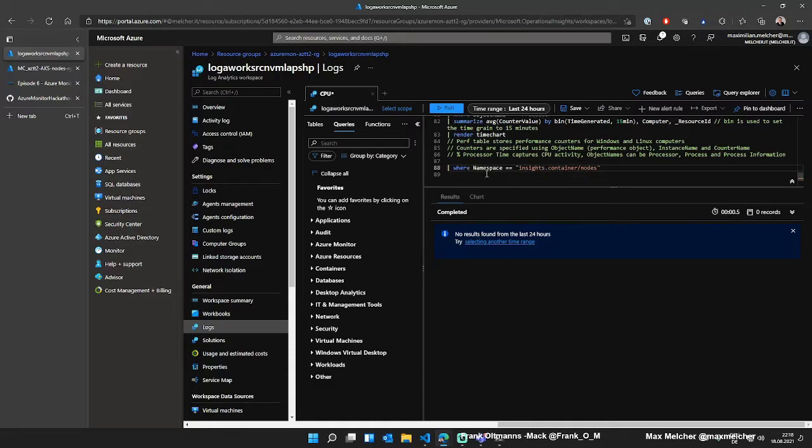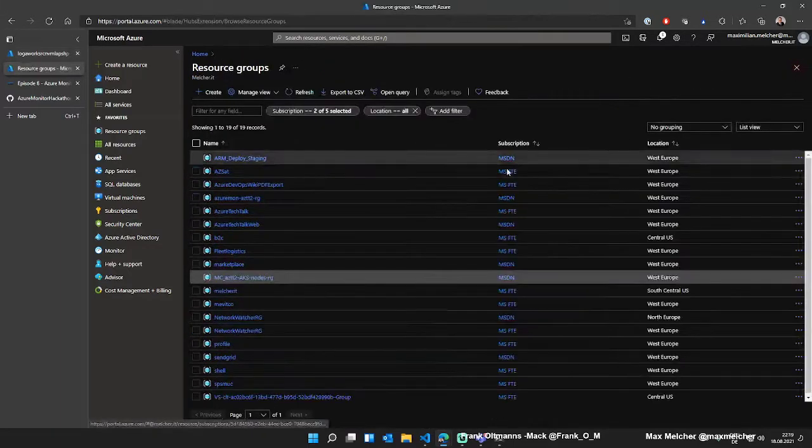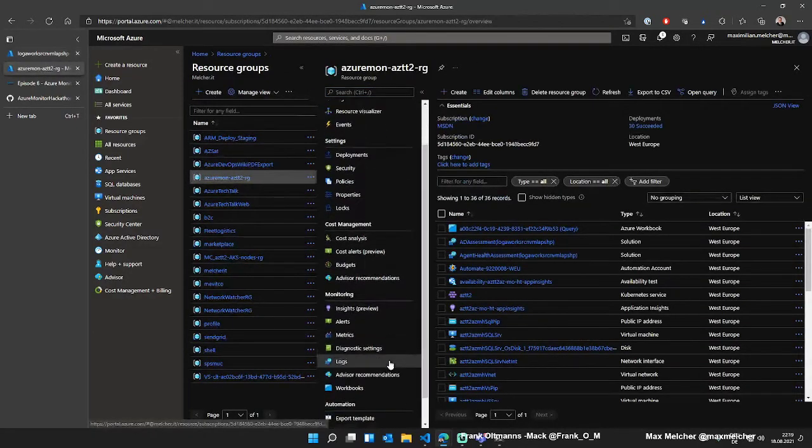Not sure where this is coming from. What's the table for this? Is something missing on the AKS for this?